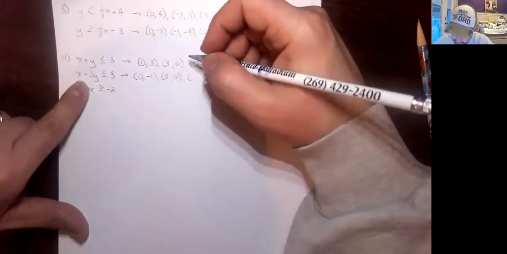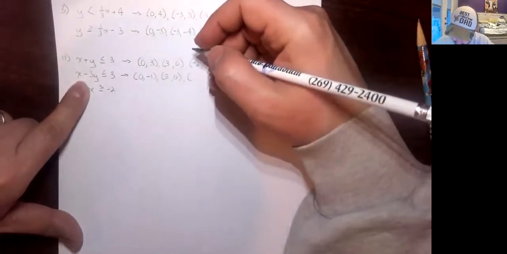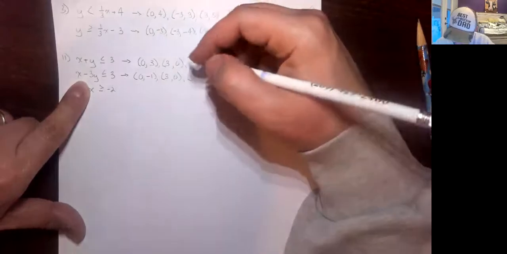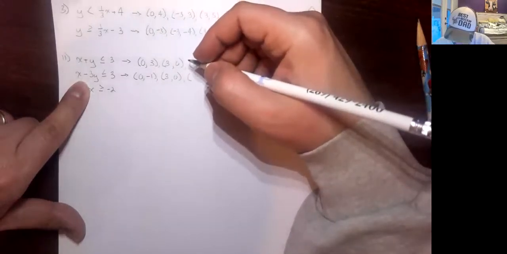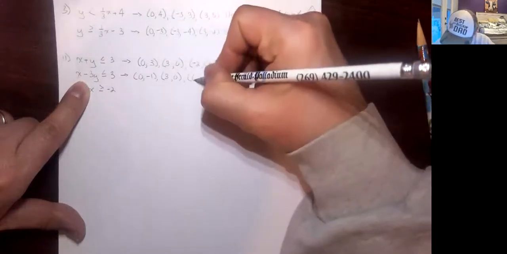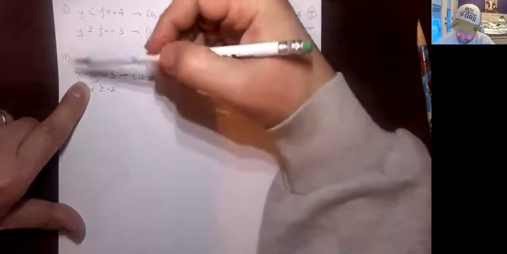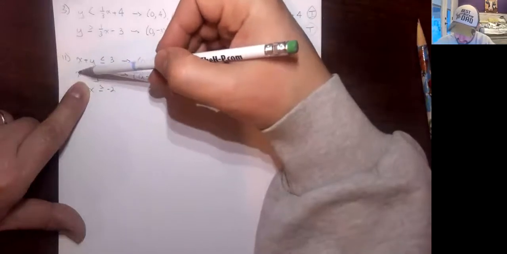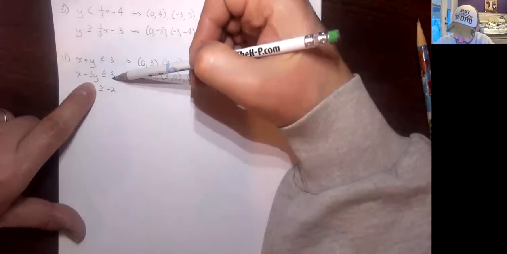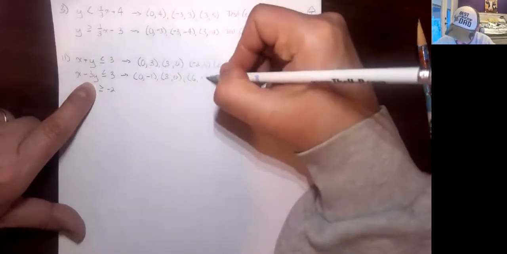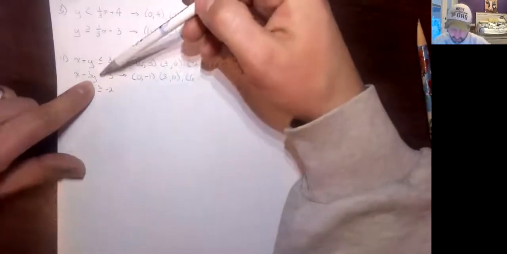I can choose another one just to stay all crazy like. I am going to do 6. I'm going to say what happens if x is 6, because my graph goes pretty big, just to show you. If x is 6, then I'm going to subtract 6. I'm going to get a negative 3. Negative 3 divided by negative 3 is 1.